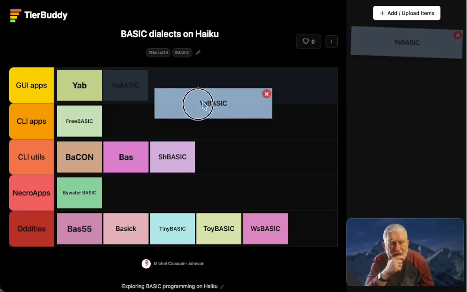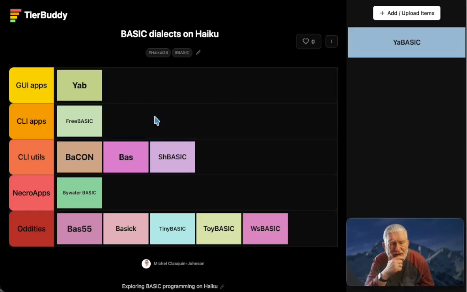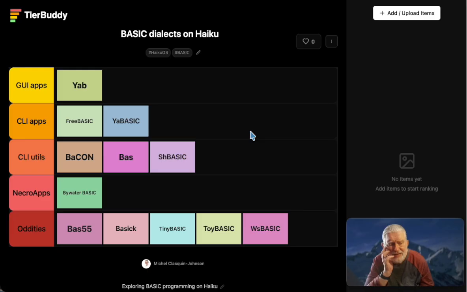Right, where are we going to put it? I am going to put it here. And the reason for that is that if you know YAB, you already have the basics of YaBasic. Should be the other way around, but never mind. And the way it incorporates the ncurses elements, it's very easy to place your cursor, to place your text. The colors, please, no ransom notes. Just keep the colors a bit muted. But it is a very nice dialect to work with for CLI applications.